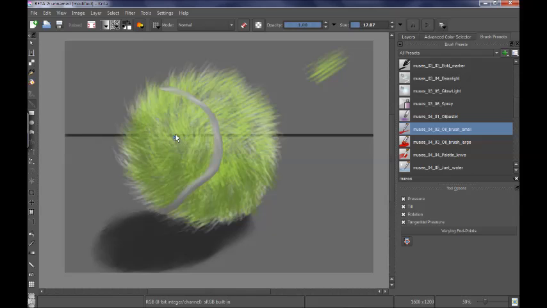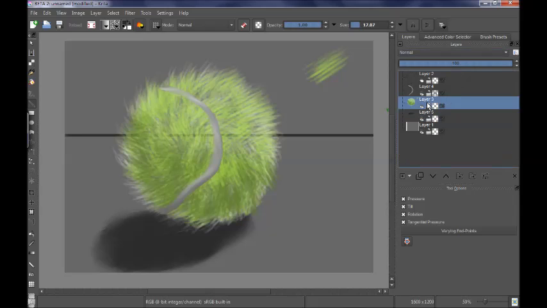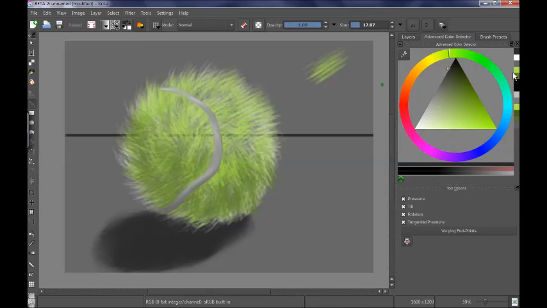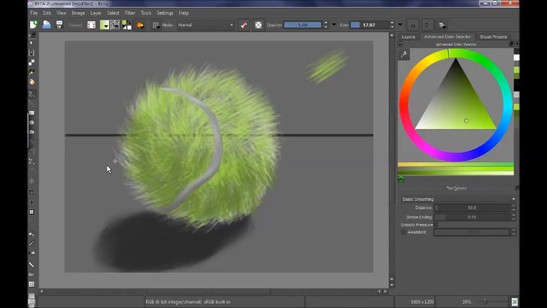Of course, there is some transparency here on my tennis ball, but you can always go to your layer with your tennis ball and add some more paint over it, so you won't have any transparency. Switch over to the brush tool and start adding those brush strokes here, so you don't have any problem with the transparency.